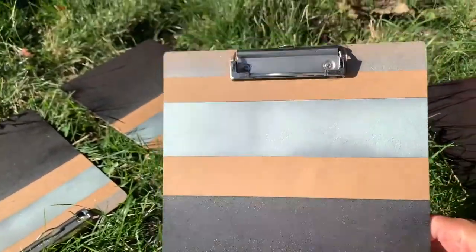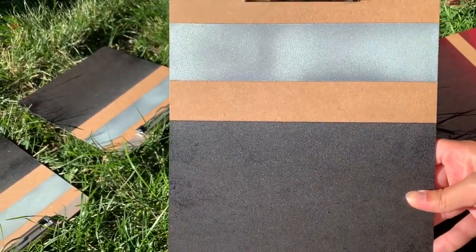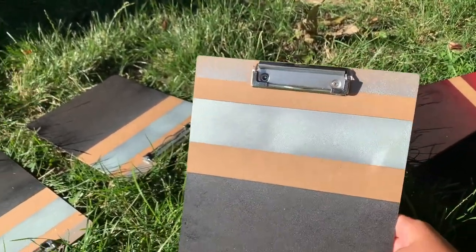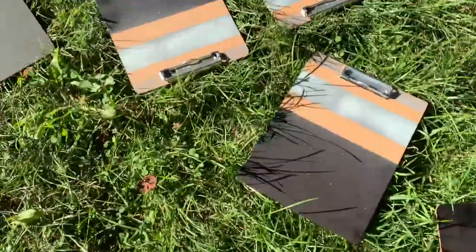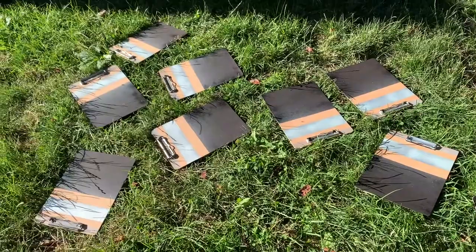And these, that were supposed to be pearly blue-gray, just look like silver. Or pearly blue-gray, whatever. Looks like silver. I don't hate it. There's my clipboard project in a nutshell.